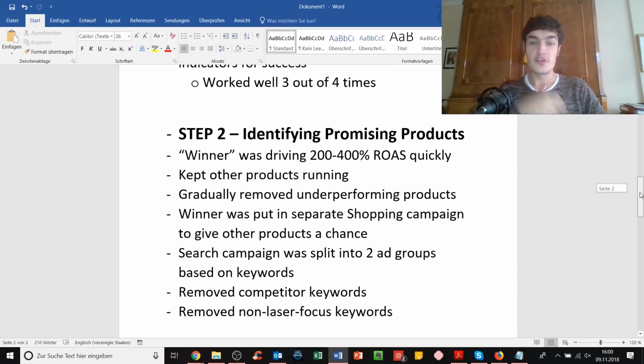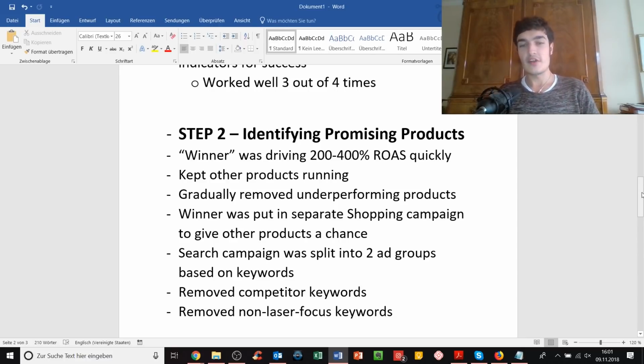So let's say you are selling, I have to come up with an example now. Let's say you are selling some very specific pink dress for girls, or children. Let's say you sell a pink dress for children, and it's just a handful of products. You want to remove the exact match keyword "dress" because people are just looking for a dress, and you send them to just a pink dress for girls. The chance is very low that they will buy this exact product.